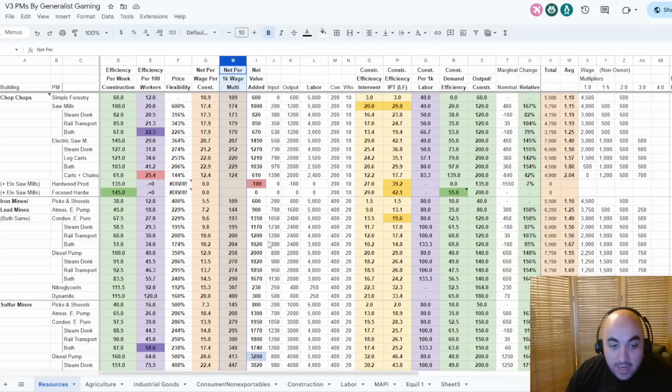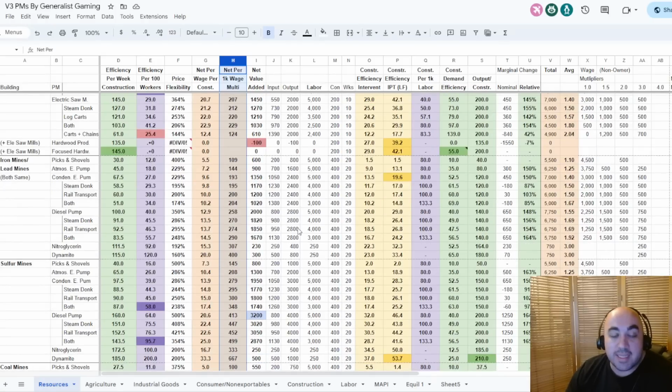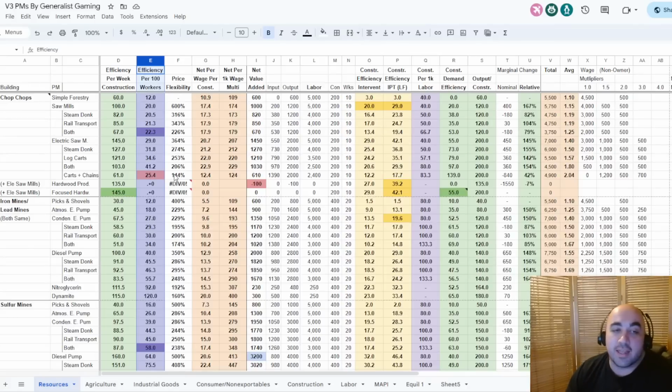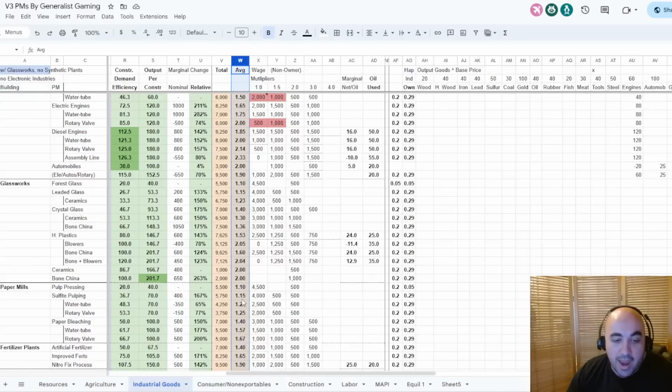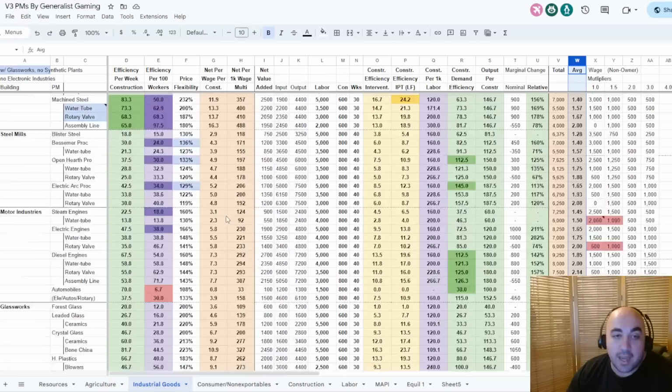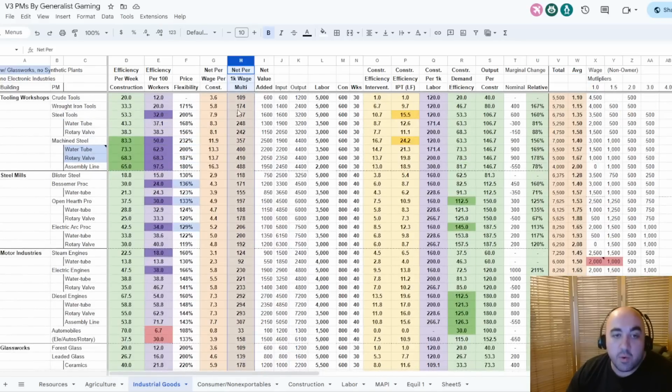We haven't highlighted any trends in here, but you will notice that generally it will be the stuff that has the higher efficiency per 100 workers, with the additional caveat that it will also be a little bit better on buildings like manufactories or industrial goods, because these tend to have slightly higher wage multipliers on average. So if we take a look at the net per wage multi, it will be considerably higher. However, you're not caring about efficiency per 100 workers when you're investing in foreign countries, because they have a lot of available peasants and a lot of available workers.